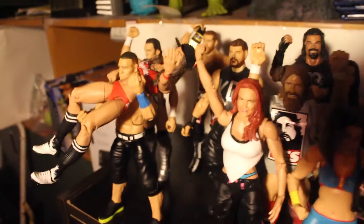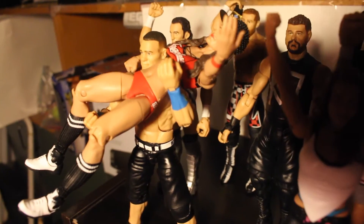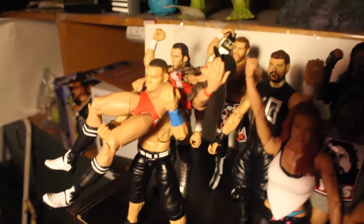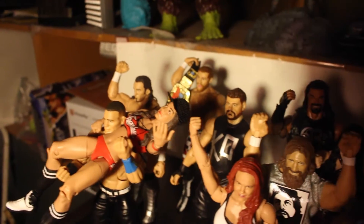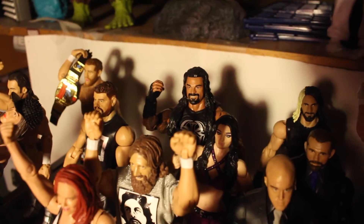The lighting's really bad for the top shelf, sorry guys — I have bad lighting in my room. There's John Cena holding Nikki Bella, that is the Elite John Cena, the new one, probably the best one. Got Sami Zayn back there holding the European Championship, a basic Neville, a basic Owens, an Elite Roman.